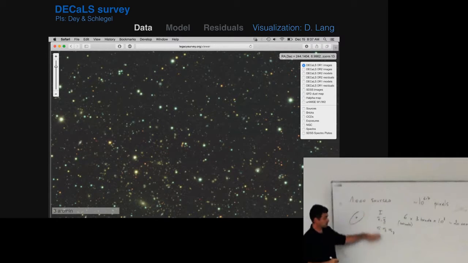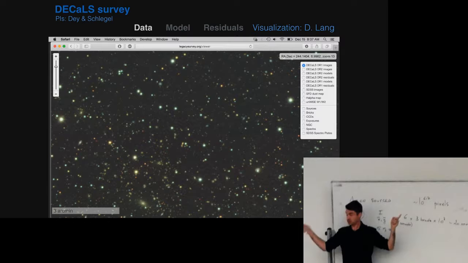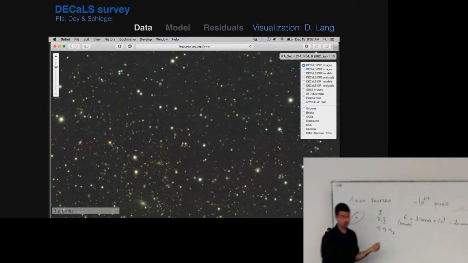Of course, we could expand this a little bit to be more accurate, but that's about what we need. And this has to be compared with the number of pixels we have in the raw image. Okay, and this is just one image. It's a composite, but in reality, you need one image per band, so you would need 3 images like this one. So it would be times 3 for the number of pixels.